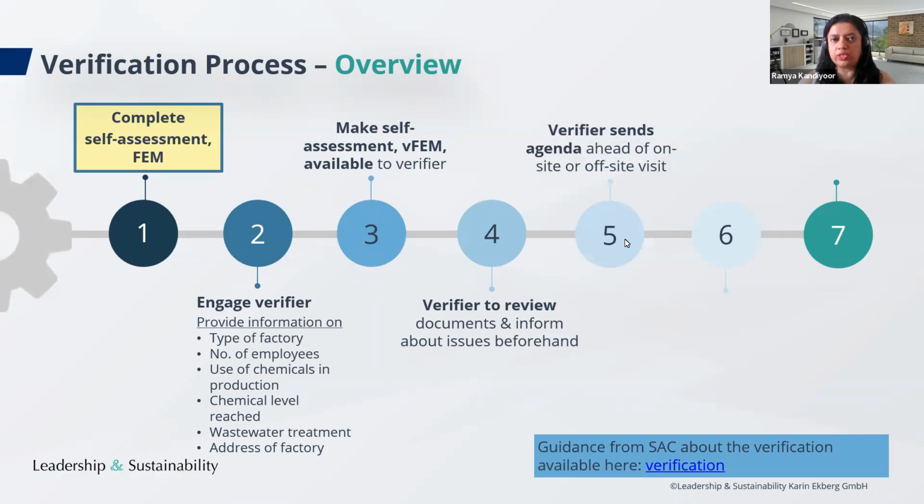He or she would send out the agenda ahead of the on-site visit or the off-site verification, whichever is happening, so that you are aware as to who are the team members from within the facility that you would be required to involve. You can have two types of verifications. One is an on-site verification and one is an off-site verification.